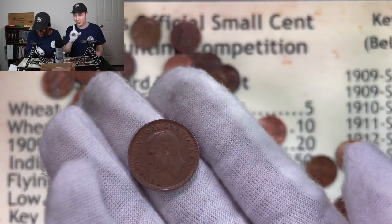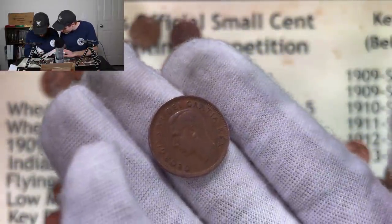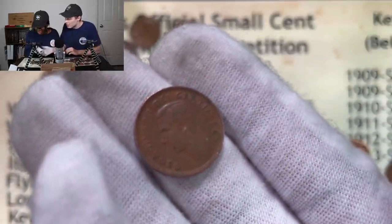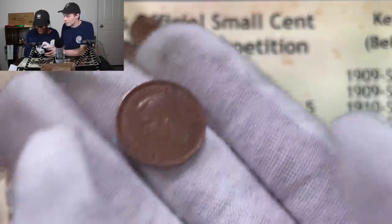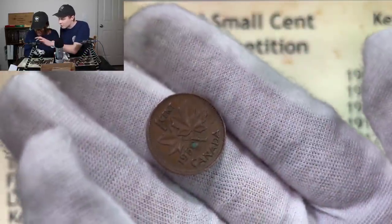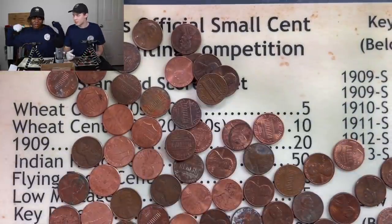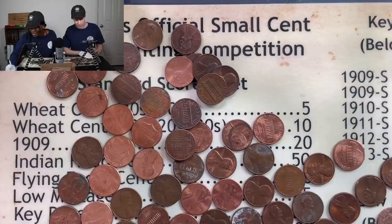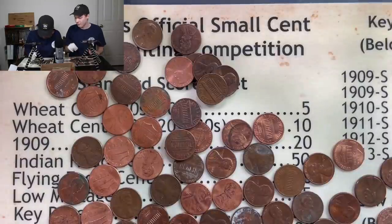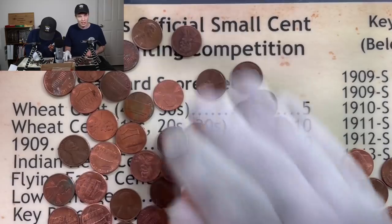Young head Canadians are from 53 up through 64. This is actually a King George VI, which is from 37 to 52. Can I flip it over? Yeah, go for it - it's going to be worth some nice points for you. What's the year on that? 1950. All right, so that's actually a 10 point coin. We're getting some nice Canadians out of this box so far. Nothing American though that's going to be on the score sheet for us. But I love finding King George VI. That's your first one, isn't it? Yeah. Let's keep going - maybe we'll get a King George V.